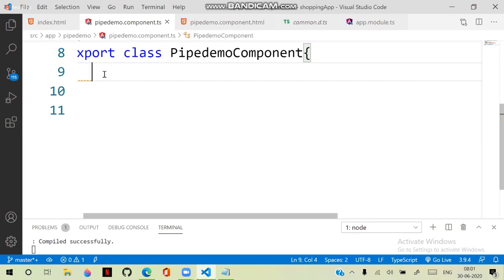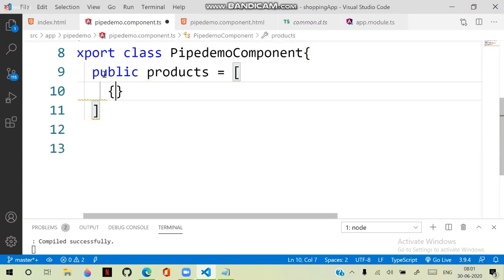Suppose I am creating a collection. So public products is a collection. This products collection has a collection of objects. So name, say Samsung TV, and here price, some price.